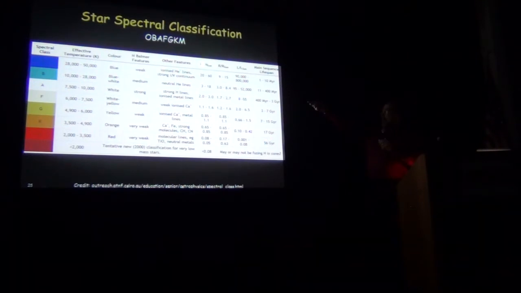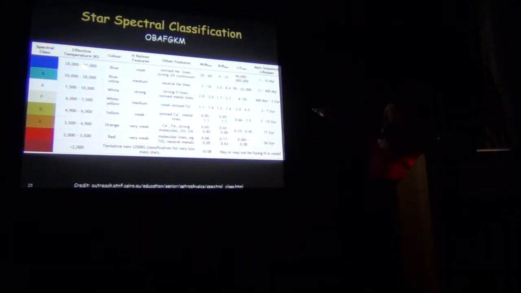These are the mass ratios with respect to the sun. The sun, by the way, is a G2. So in the G series is where the sun is, and that's where 1 would be. We also get the radius in reference to the sun, and the luminosity, and an effective age of how long. Notice that our sun, we expect to be around 10 giga years, is the age of the sun before it goes out.